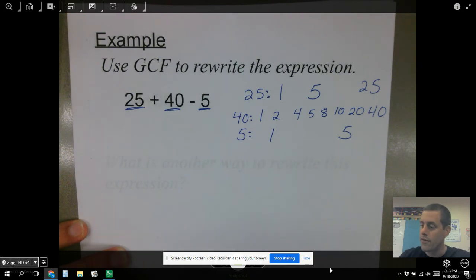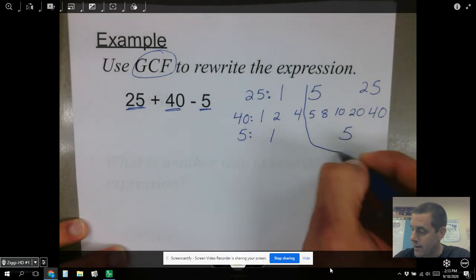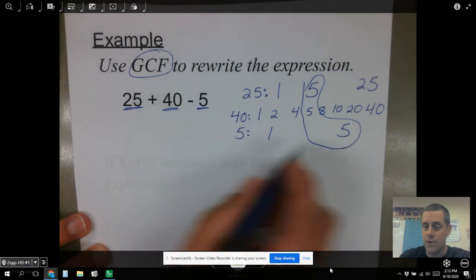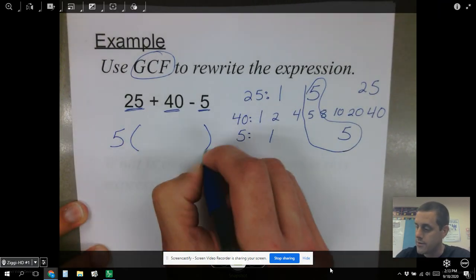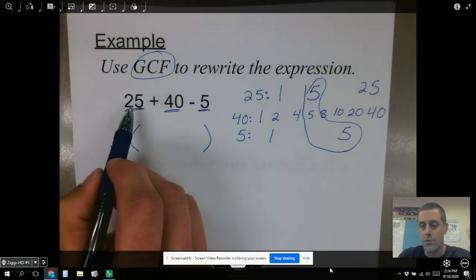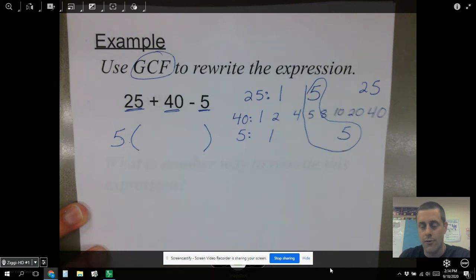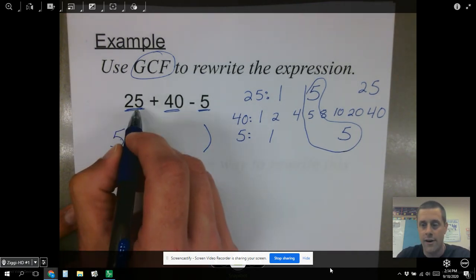So I'm looking for the greatest common factor, the largest value that appears as a factor for all 3 of these numbers, and this one is 5. That greatest common factor will become the coefficient of a quantity, the number outside of parentheses. And now I want to divide all my terms by that coefficient to get the remaining terms inside of those parentheses. So factoring a 5 out of 25.